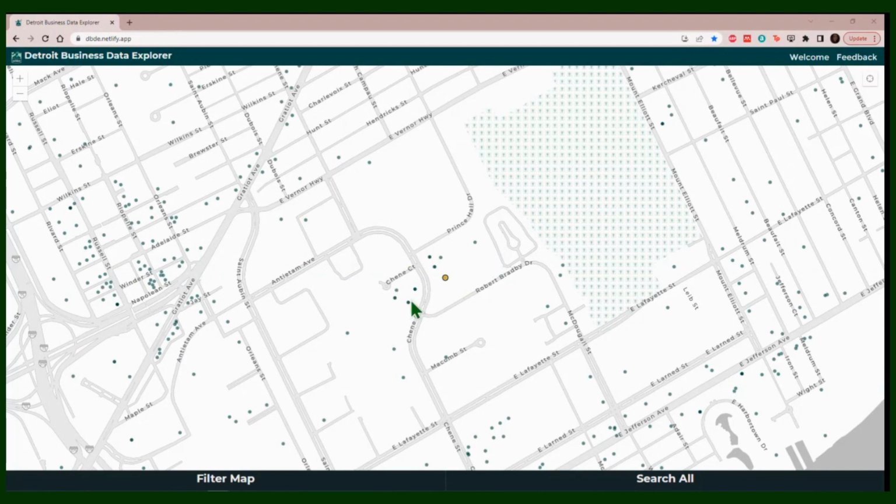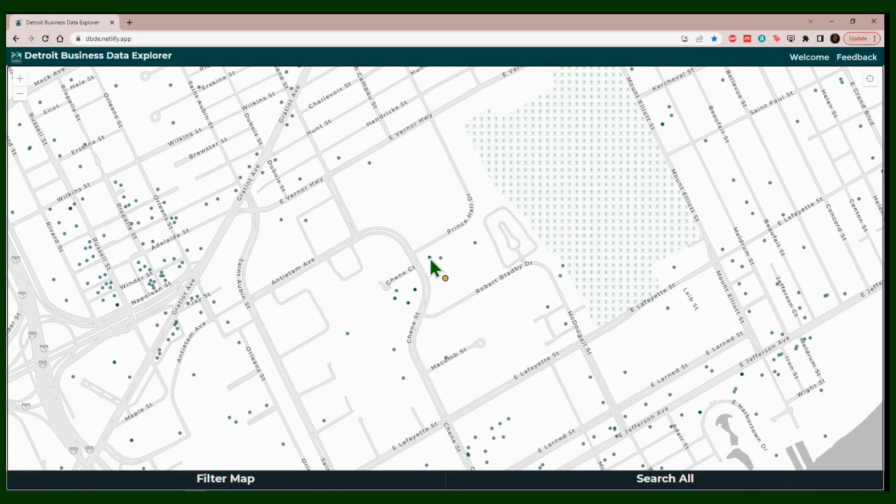The yellow dot right here represents the physical location of the business you just searched. If you click on it, it'll take you to the list of datasets we just learned about. You can actually click on any dot on the map, and it'll take you to the records for that specific location.